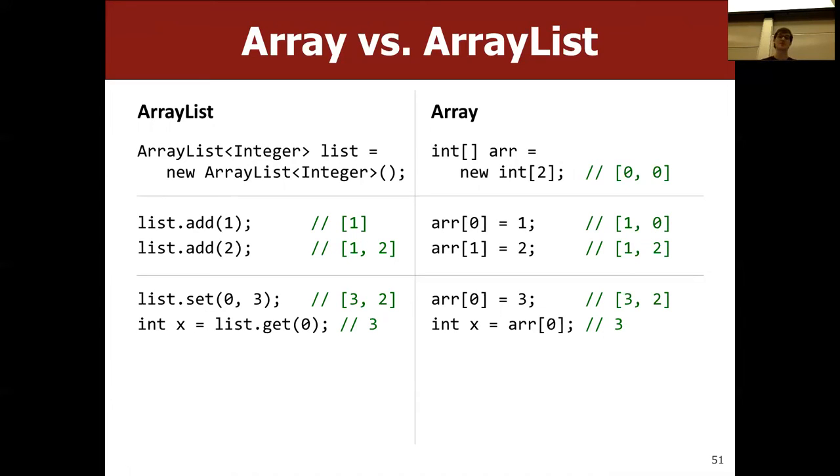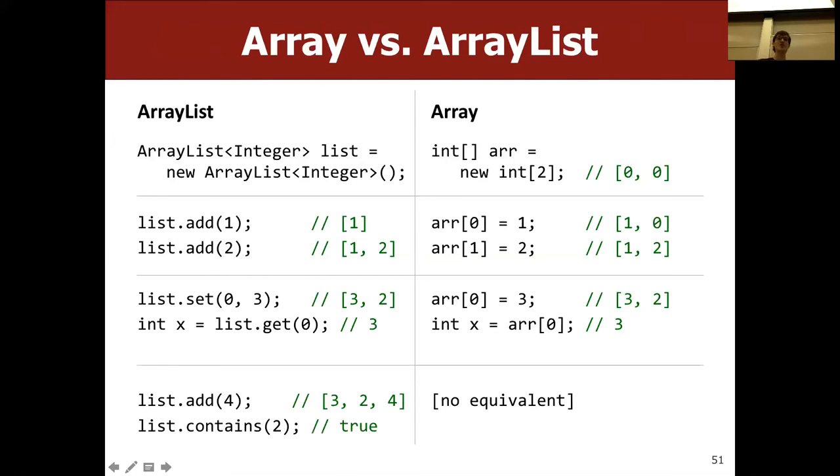It's always fixed. And then when we want to set elements or change things in an array or an array list, we say set. This puts a 3 at index 0. That's how we do it with an array, 3 at index 0. And if we want to get an item at an index, we say get 0, and we put it in an int. And we do that the same. So there's a lot of syntactic and functional similarities between arrays and array lists. But remember that there's no equivalent for an array for things like adding and expanding the size or checking if it contains.